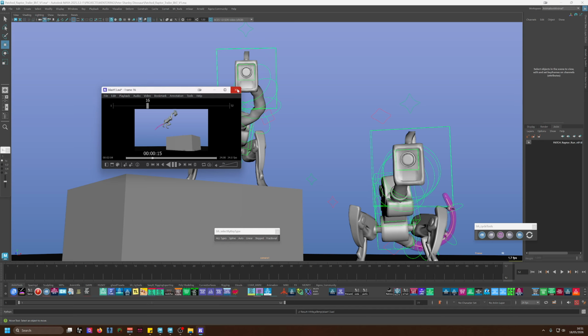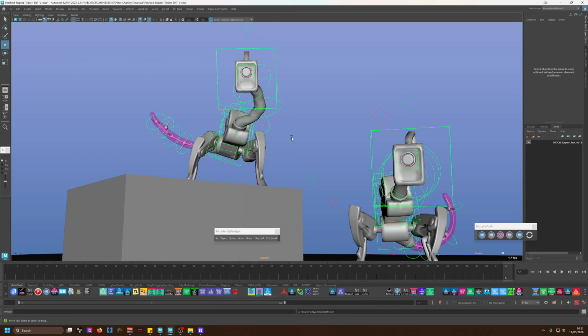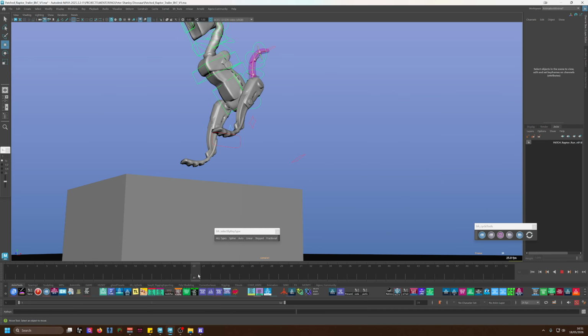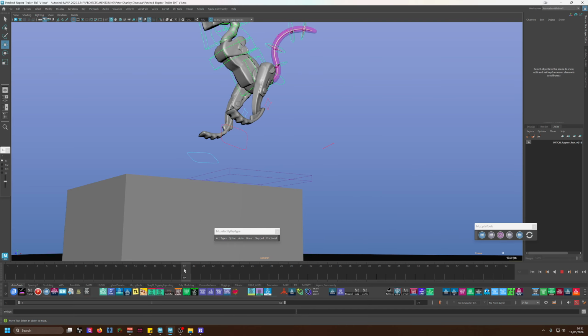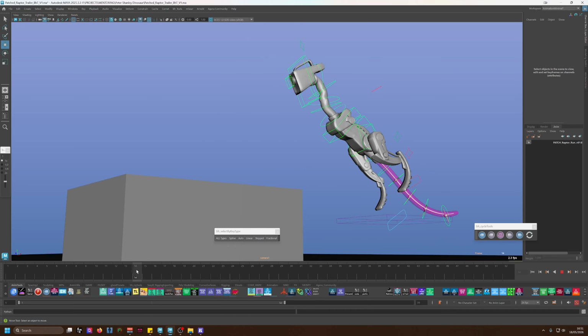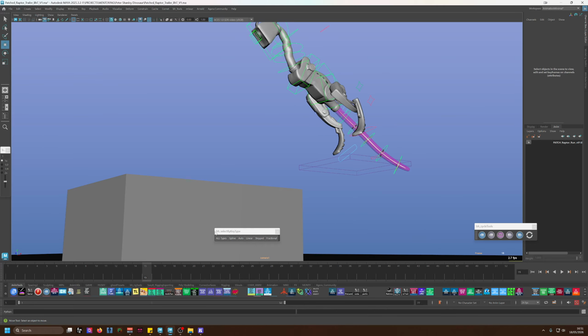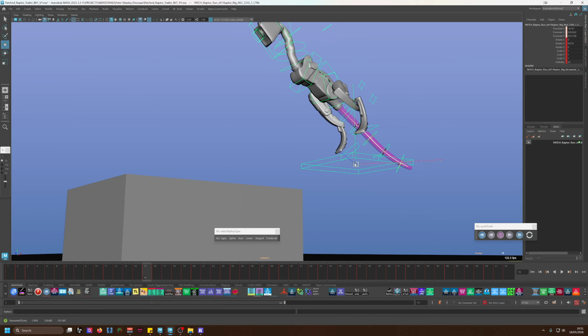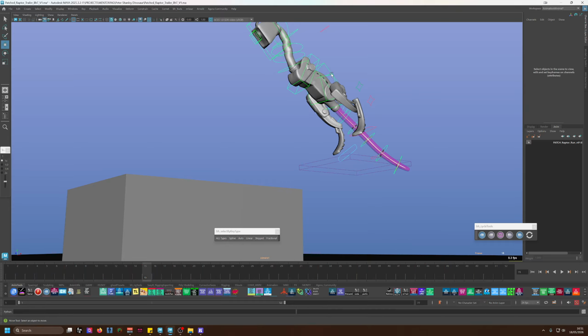A lot of what I would do then would be just tracking arcs, which I think you've already been doing. I can see some nice stuff happening already. But one of the tricky things with a shot like this is this jump. You've got two controls here affecting the height of his body. You've got this one, then I think it's this.